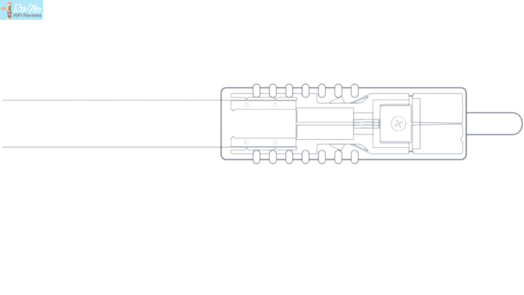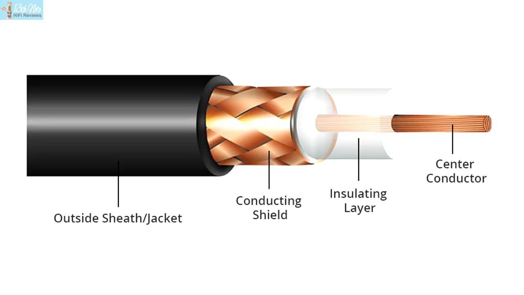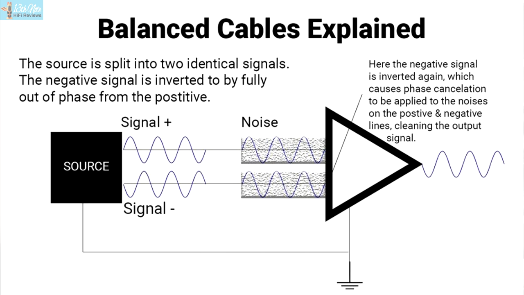Coaxial too, because it has an inner hot signal connected to the pin and an outside coaxial wire mesh that is grounded, so interference on the outside mesh can dissipate. This connection is unbalanced, or what's called single-ended, which basically means you don't have another inverse or out-of-phase copy of the signal like you do in a balanced cable, where you have another pin and wire such that you can remove noise along the cable when polarity is flipped and the two wires are effectively compared against one another. You don't get that with a single-ended cable.